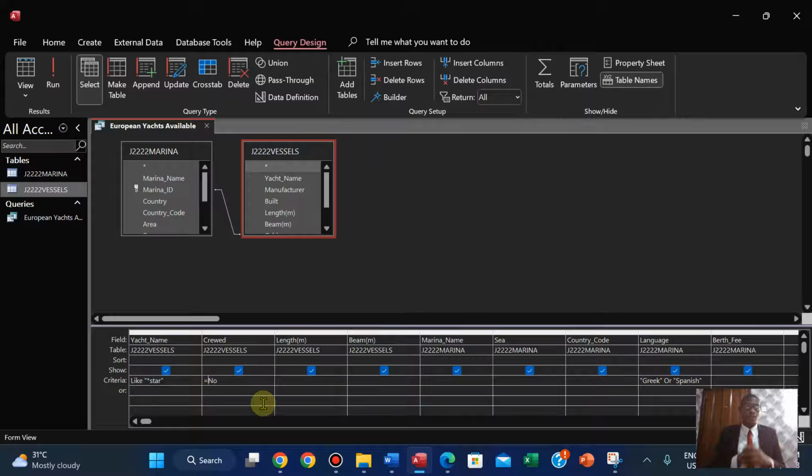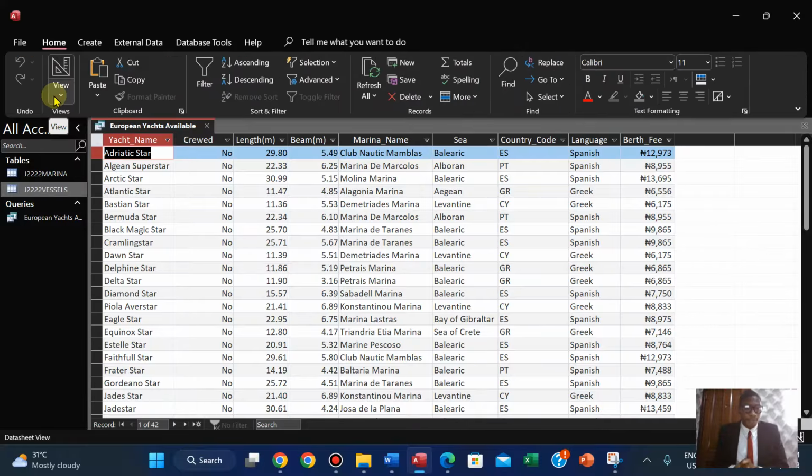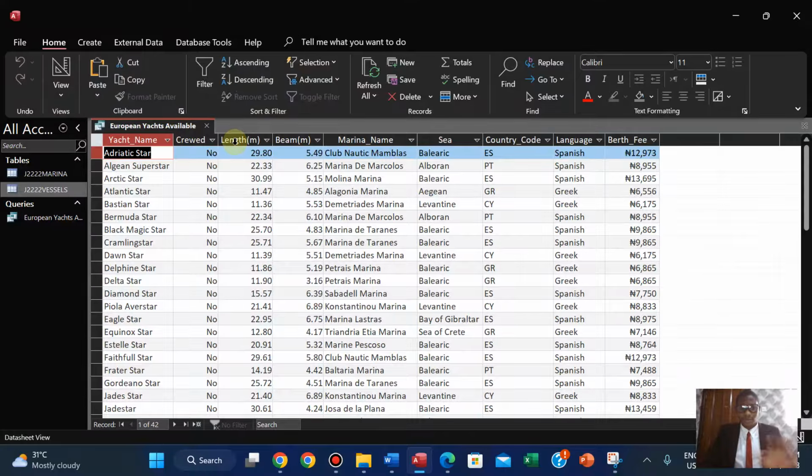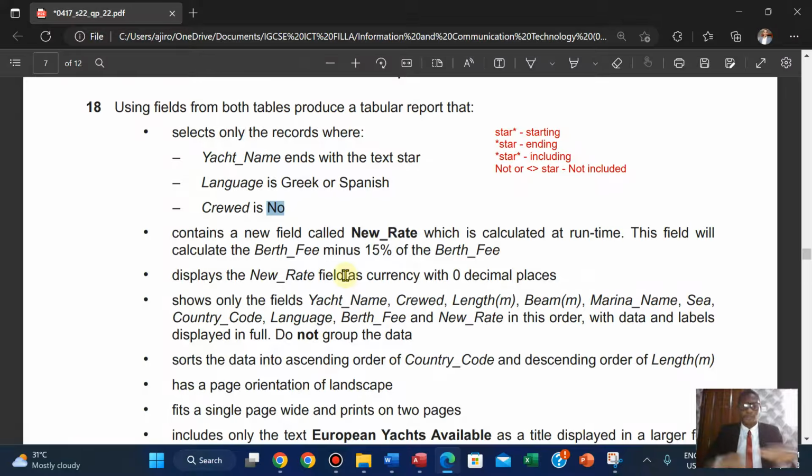If you're watching my videos, you know I just paste it like that, but if you use equals to no, it's still the same thing. If you want it, it will bring out all of them to be no. If you paste it like that, it's still going to do the same thing. Okay. All right. I hope you've been able to learn in this video. That's the whole essence of this, to ensure that you learn. It's not just practical, but also you're learning.